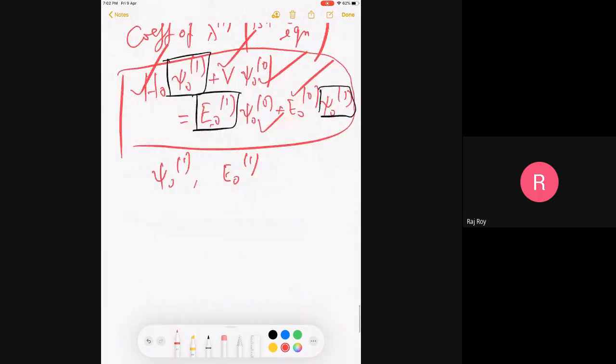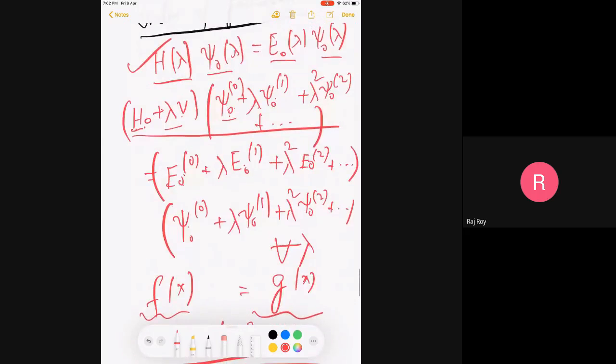I can write the second order equation. I will not keep on writing this, but I will at least write this much. Before I solve this, I will write the second order equation. So let me go back in a very similar manner. What are the orders of lambda square? H naught psi 0 2, right? Lambda square. We don't write lambda square, we write only the coefficients on both sides.